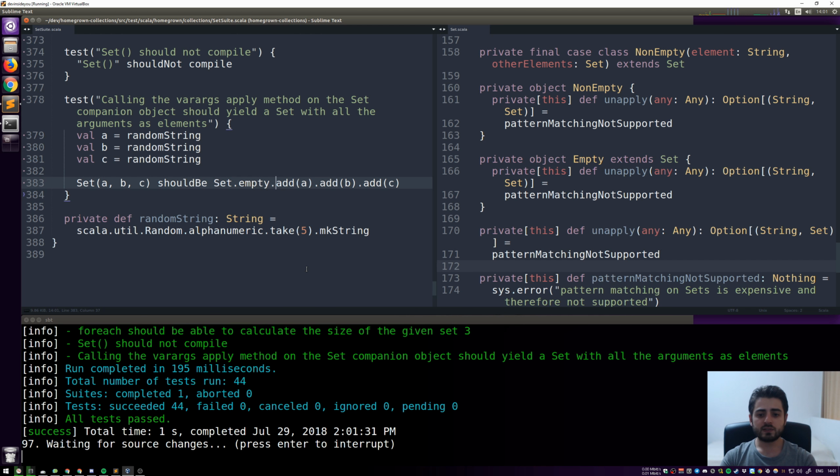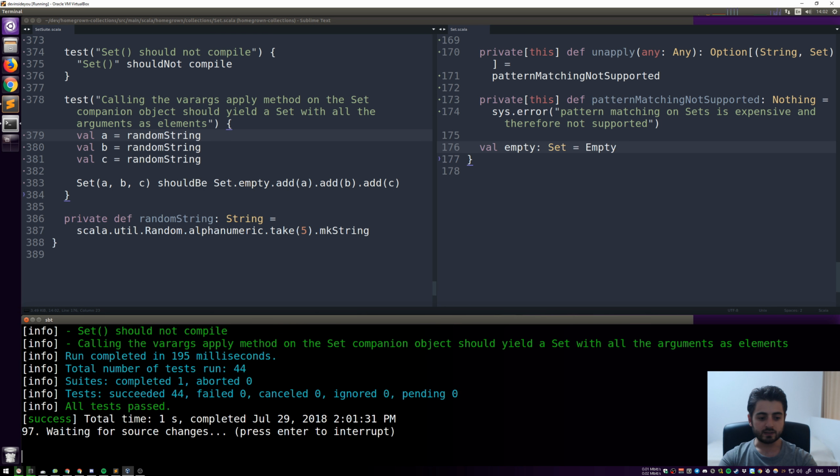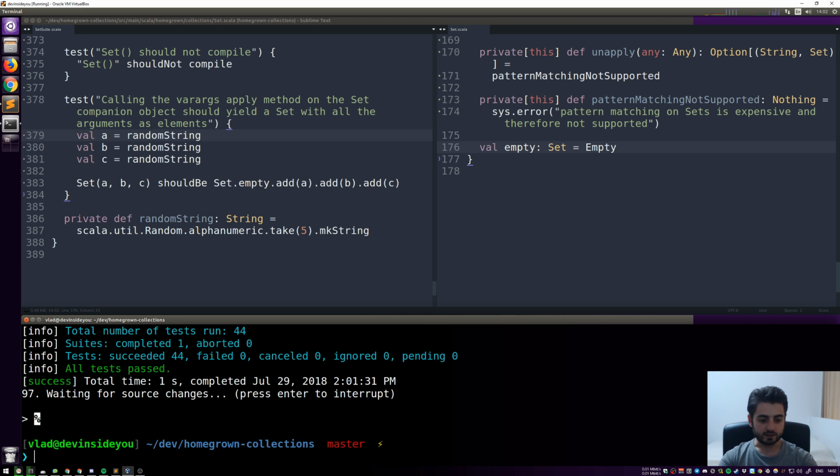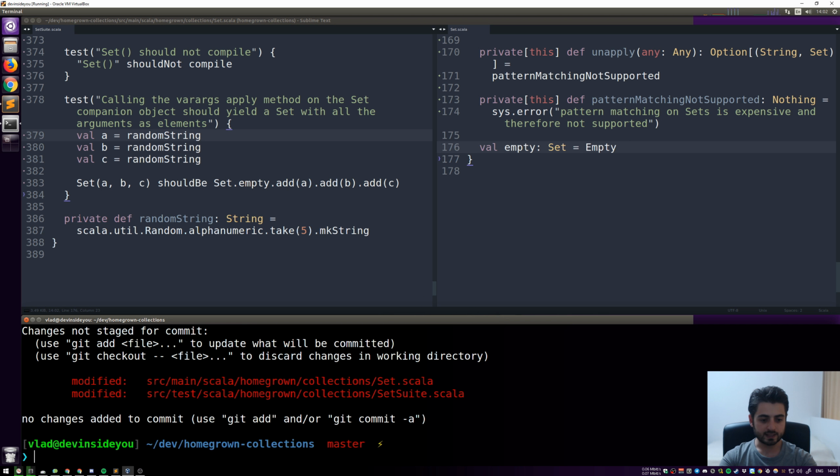All right, I believe this is all for today. Let me review this real quick. Maybe I find something that we can improve, because as always, I wanna commit it and push it. All right, I actually believe that we're good, so I didn't have to change anything. Let's exit from SBT. Let's do git status. We changed only these two files, as always. Let's commit both of them.